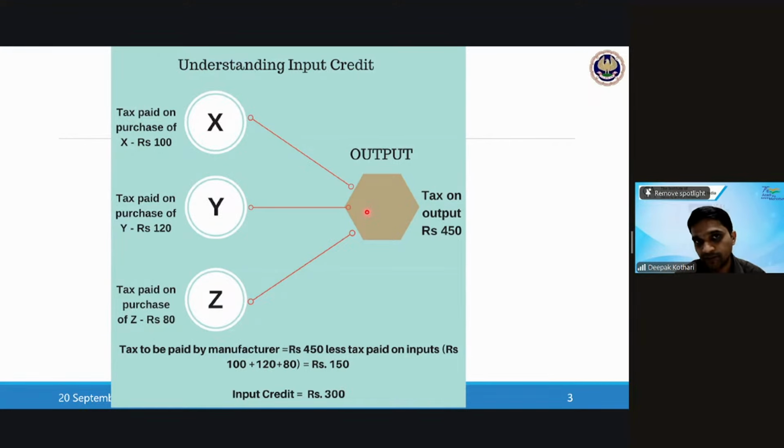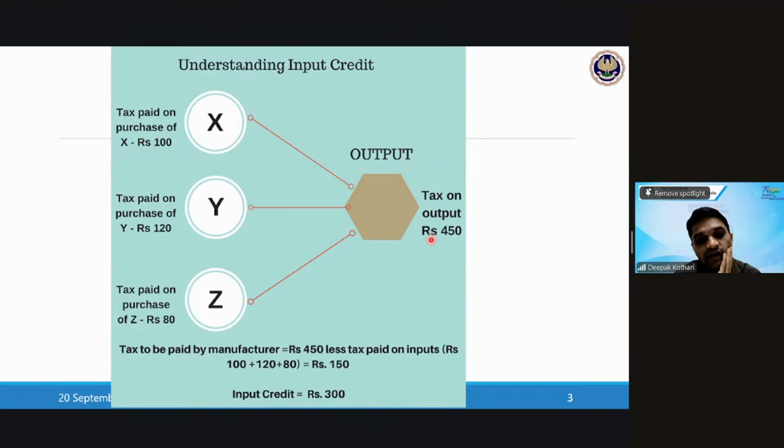So when I sell it, that the sale price के ऊपर मुझे tax pay करना पड़ेगा, that is I'm charging ₹450. So it's not addition of all these three, because I will do the addition, put my labor, put all my equipments and do the manufacturing. So my output will definitely be higher than my inputs, because मेरा margin भी रहेगा. So my output is ₹450.